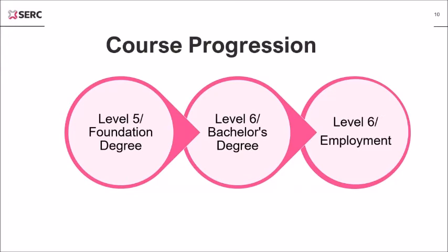We find a lot of companies looking for graduates from the program for employment. Obviously then for the higher level apprenticeships, you will start work with your employer. There is also the option of part-time study, and a number of our students have completed their bachelor's degree as well, through their employer, by day release or part-time study. So progression is either to university, into employment, or employment with a part-time degree.